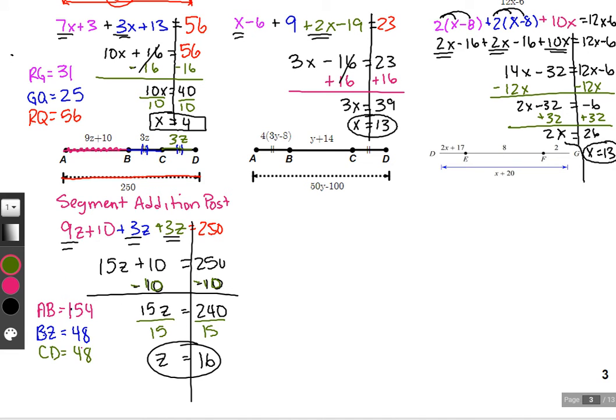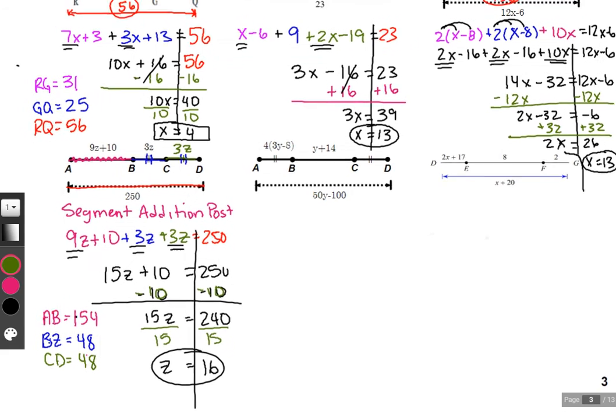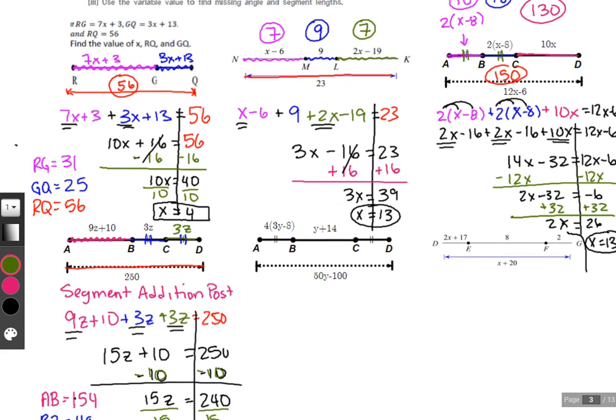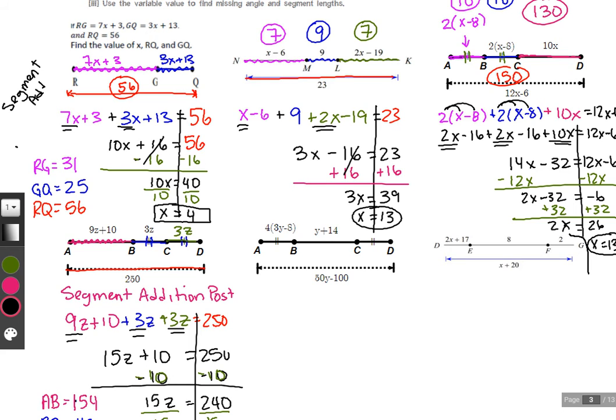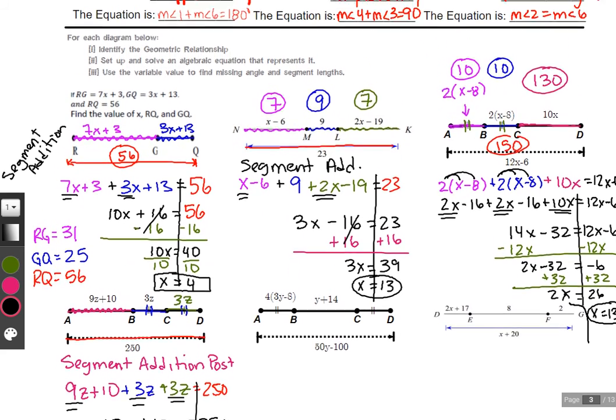Okay, let me go back a second. Let's squeeze in some names here. This is the segment addition postulate. This one's also segment addition. Okay, that's important. The first direction was to write down the name, and I totally ignored it, and I apologize for that. This was also segment addition. Cool, all right.